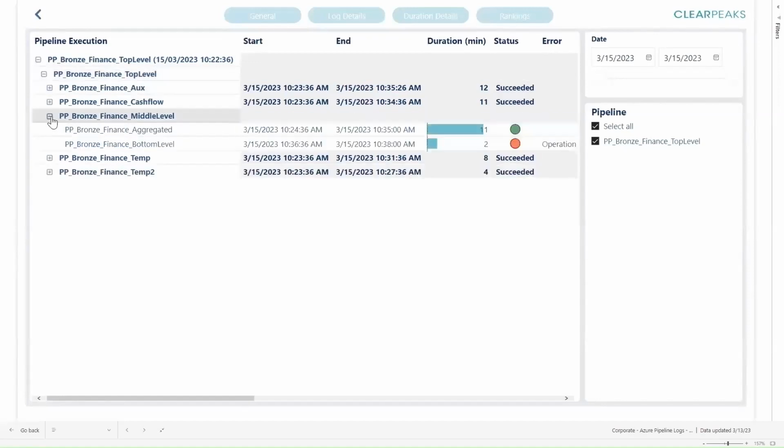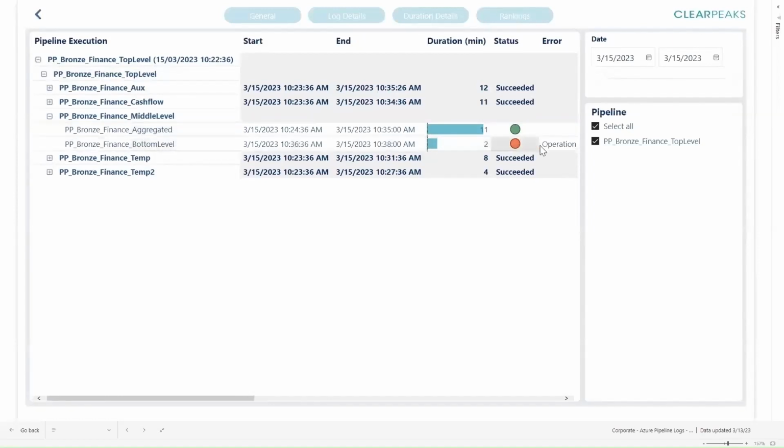So we click on it and go to the pipelines that finance middle level orchestrates. We see that on the 15th of March, the one that has failed is not the aggregated one, but the bottom level one.